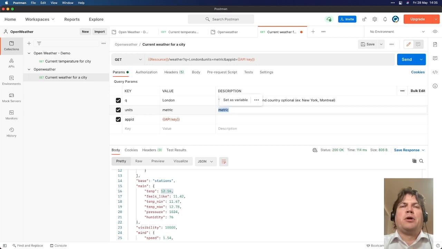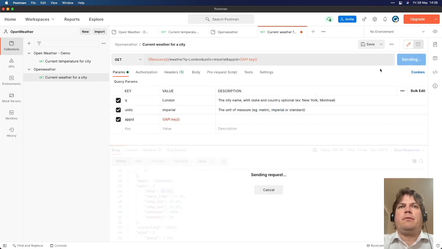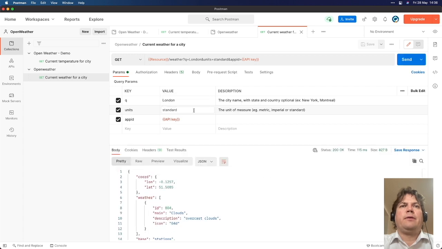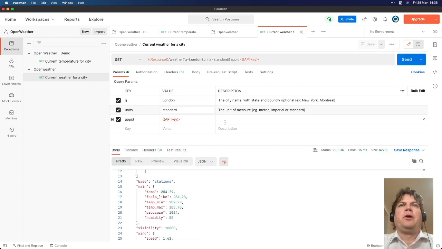And again, I could just hard code those values here and make notes so that I can remember these units of measure. So this will be metric, imperial, or standard. And so if I don't remember exactly what I'm supposed to use, it's going to be units. I can just type it in, copy and paste it from my description so that I can quickly look at the different types of units and make sure that all of them are easily accessible from that.